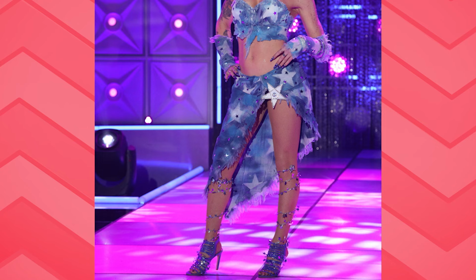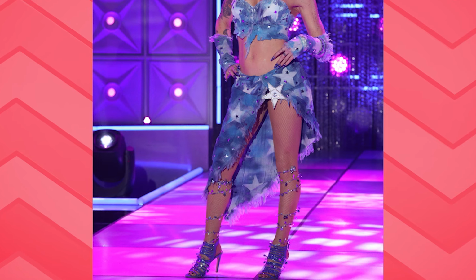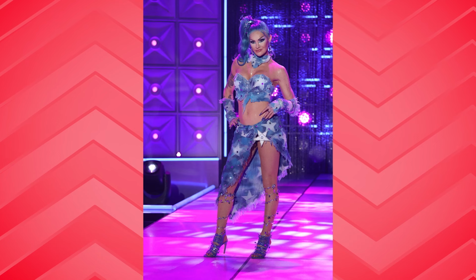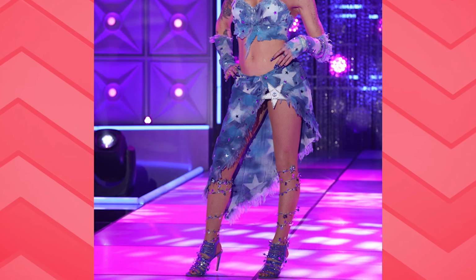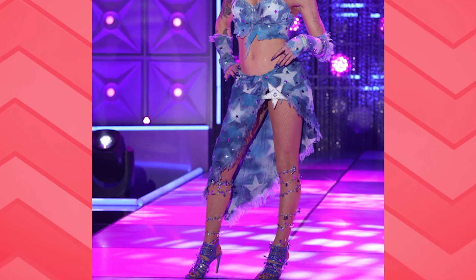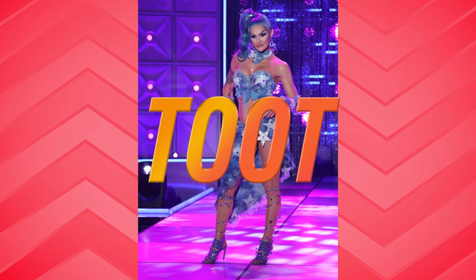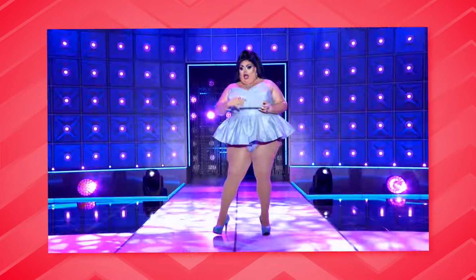The only thing I wish is that the sarong or the wrap was a little longer or a little shorter. It's at that weird length where I kind of wish it were above her knee, so it was real, just like sexy, or it was right to the floor, so it was just kind of a little bit of elegance. Yeah, I was going to say to the floor would have been great if it touched the floor or even had a slight train to it to give it some drama. But otherwise, it's gorgeous. She did it herself and it looks fantastic. So I give her 2. It's a 2. Next, we bring to the stage, Eureka.